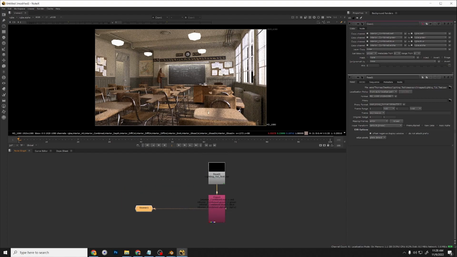Okay, so we've got our main RGBA layer coming through here. This is the beauty image. This is the result of all our combined AOVs. You may have known about another workflow where you get all the AOVs separate, all different EXRs like diffuse, lighting, specular, and you combine them to create this.